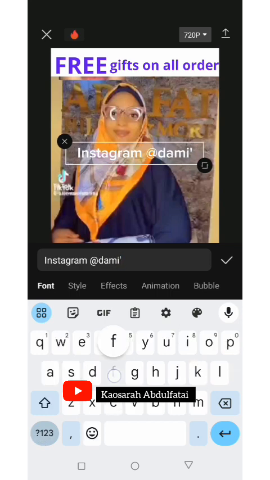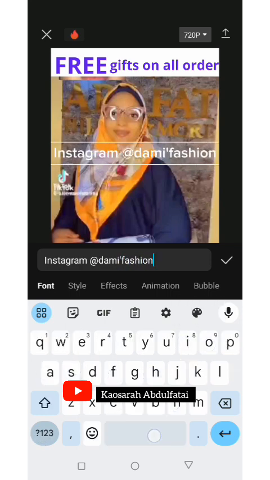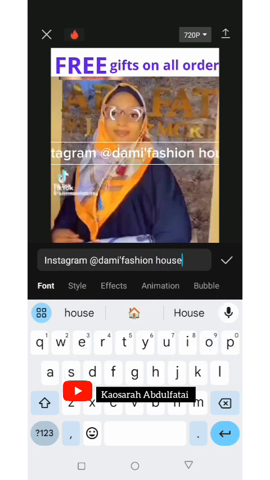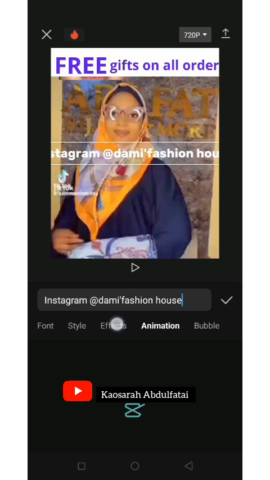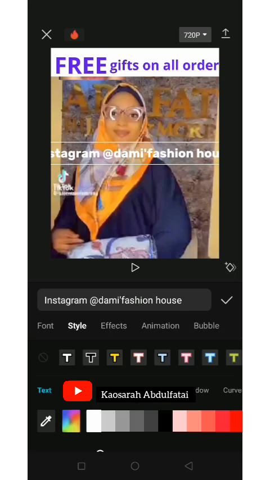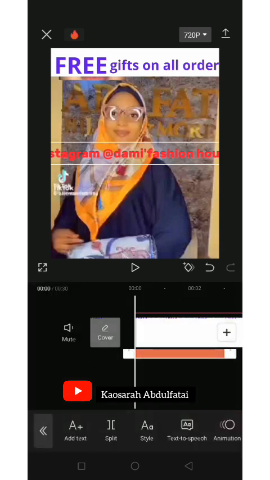Yeah, so that's it about creating names. So I can also decorate and make the name more attractive. All I have to do is to finish typing the name, then I'll come to this area of selecting other fonts function that I can use. And if I feel these ones are not okay, I can as well go to animation, effect, and style. So for the styling, it's for me to add color and decorate the text more depending on if I want to do it. Do you understand? So that's what that area is for.